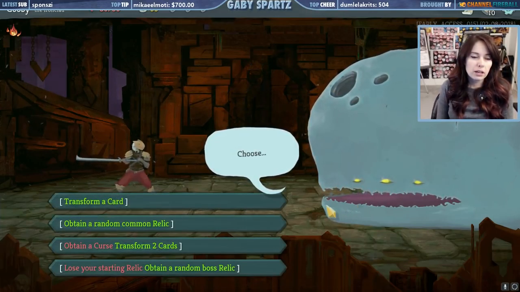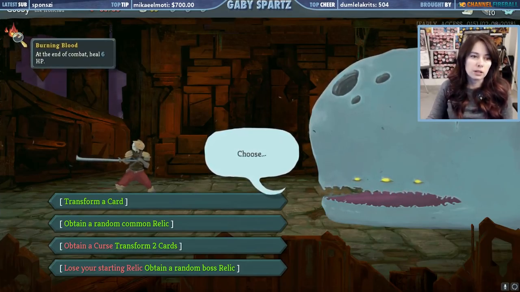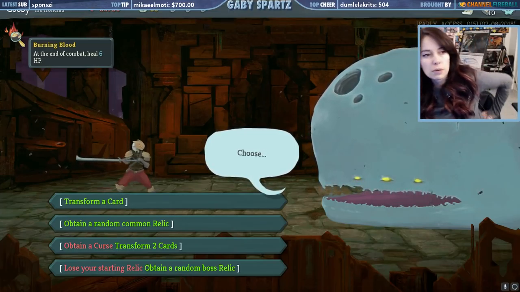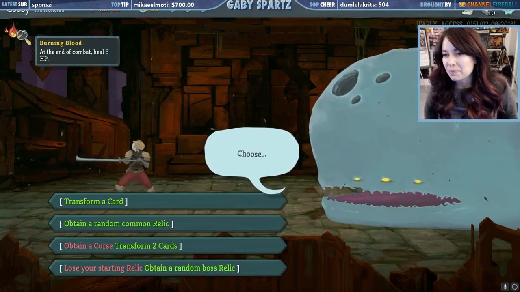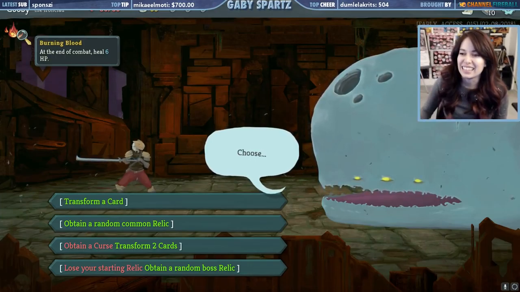Choose. Transform a card. Okay, hold on. So for starters, the relic that we start out with is Burning Blood. At the end of combat, heal 6 HP. Attack is greater than protect. I think so. I like attack better than protect. I'm over here in Ascension 8.